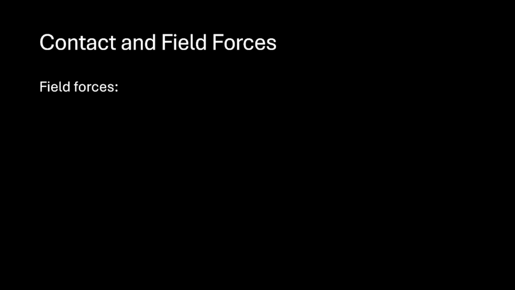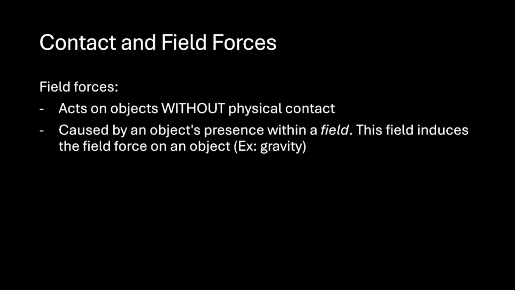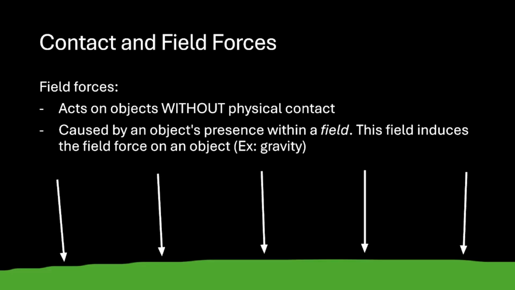For field forces, they act on objects without physical contact. So an example would be gravity. This is caused by an object's presence within a field, a force field. This field induces a field force on an object. So we have gravity here. This is a whole field. These arrows represent the gravitational field, something you'll learn later.